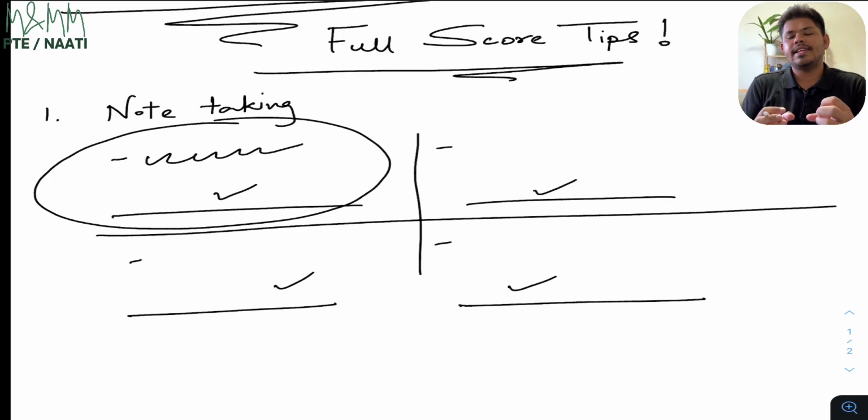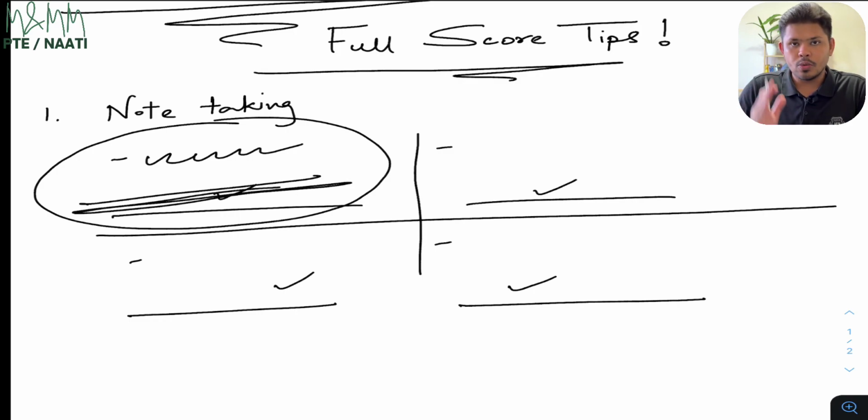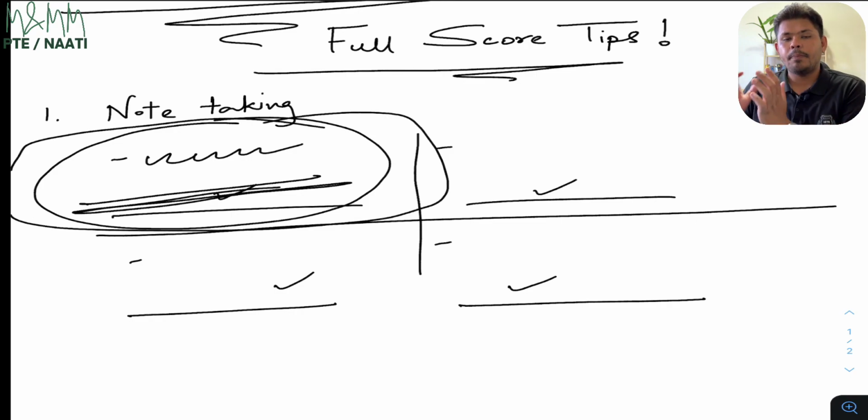When you have heard a sentence or a phrase that is making sense, prefer writing that sentence or phrase perfectly first. When you are writing whatever you are writing in the first corner, let's say here, do not pay attention to what's going on in the audio. Let the audio, let the speaker do its job. You do your job of writing the sentence or the phrase.